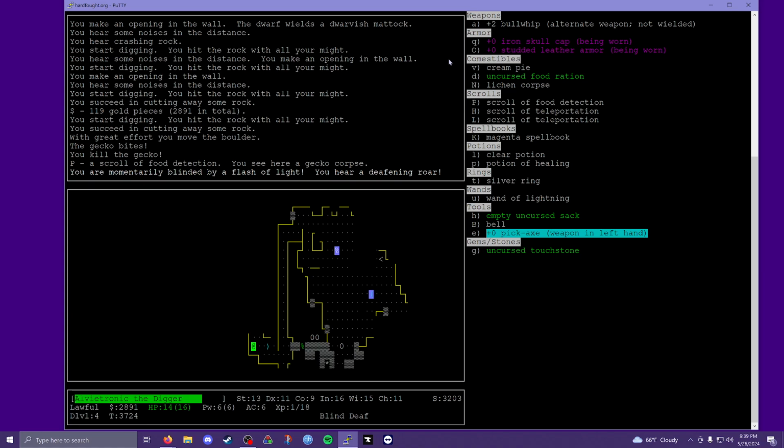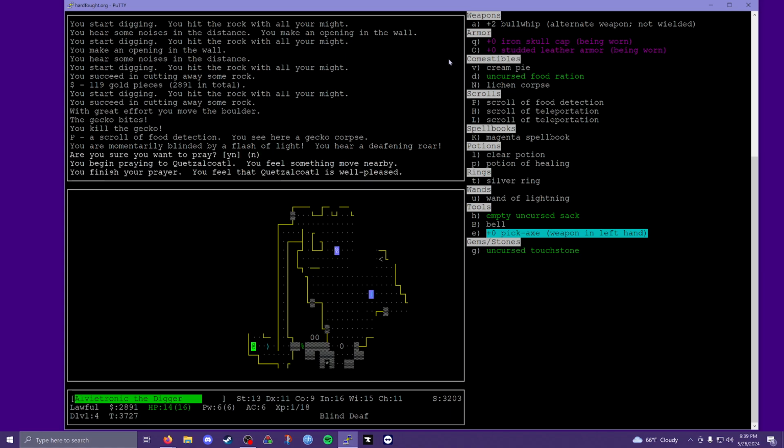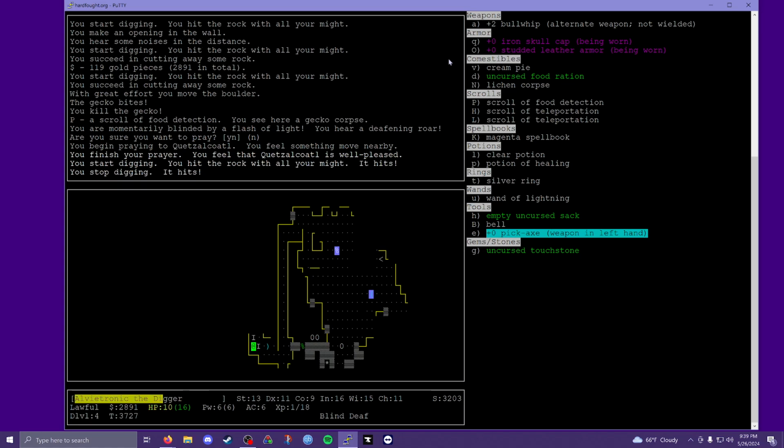Blinded and deaf. That's not what I want to be. I'm going to pray. Yes. Quetzalcoatl's well pleased, but he didn't do anything for me. I'm still blind and deaf. Shit.